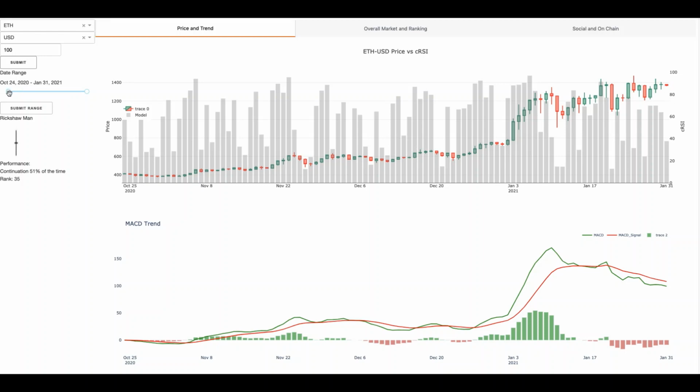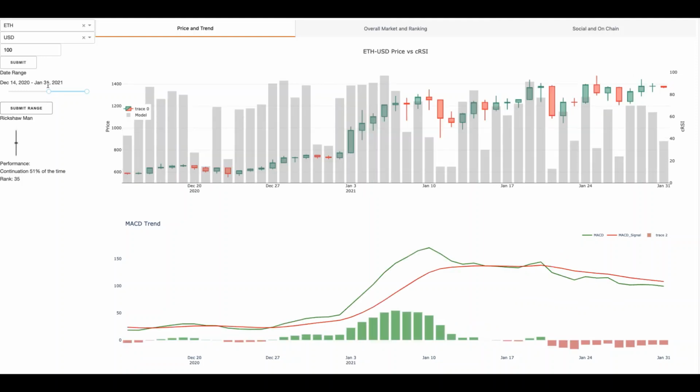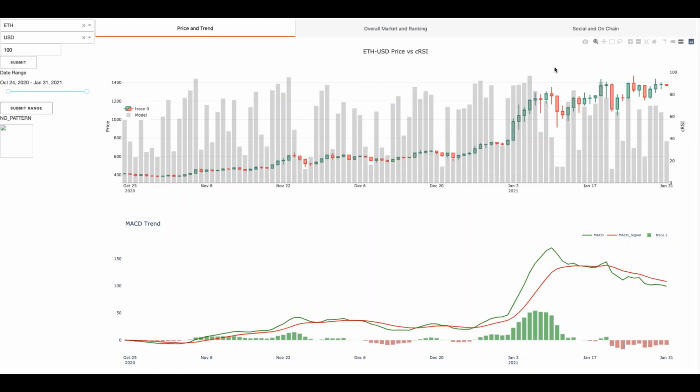Here we have a range selector for the days if you want to filter in, filter out for a broader or narrower range. So starting with this above plot here, we have our classic candlestick chart, and on top of it the Connors RSI is plotted. What Connors RSI is showing is the overbought or oversold situation.